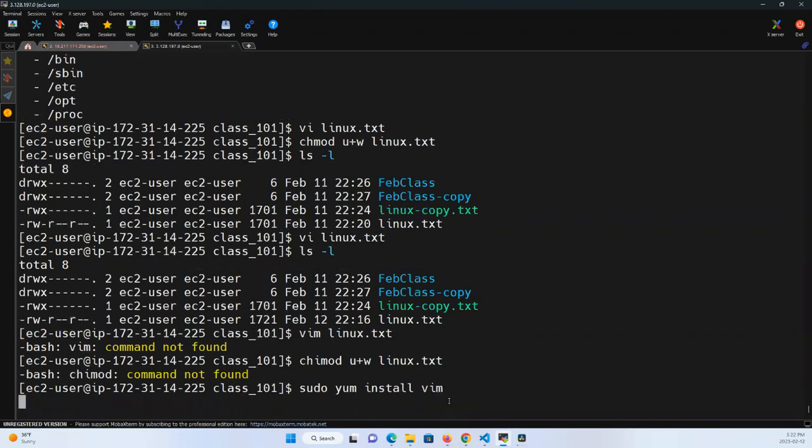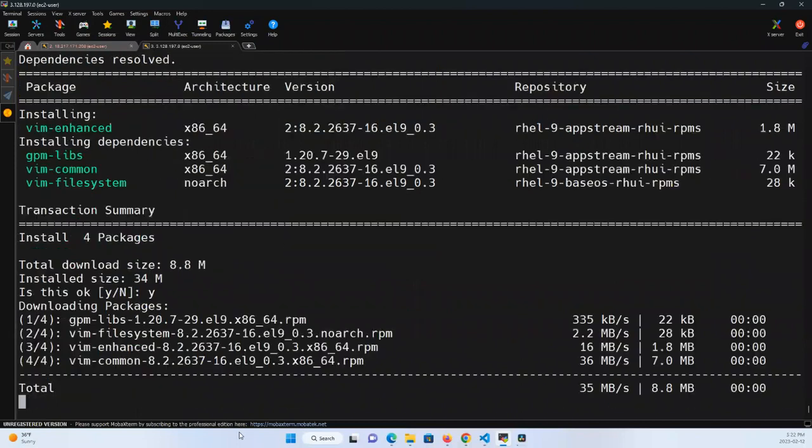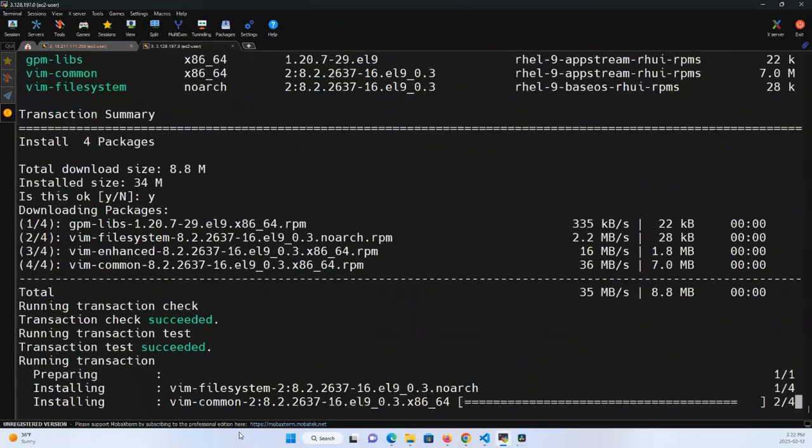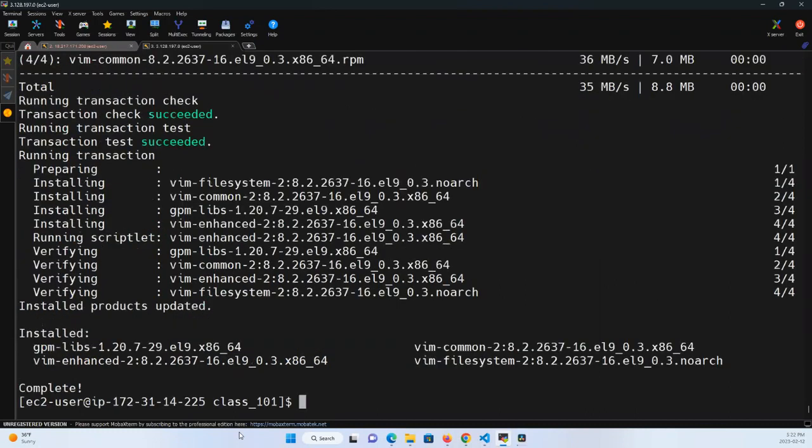So if we run this now, you can see it's asking us, is this okay? I say yes, you can see lowercase y. Now you can see it's installing Vim, okay? So Vim and VI, they work the same way. You can see, vim linux.txt. Now I run this, I won't see anything like command not found, okay?